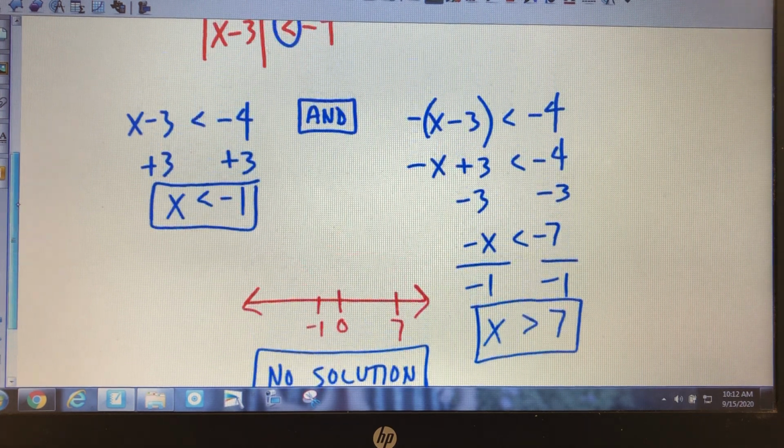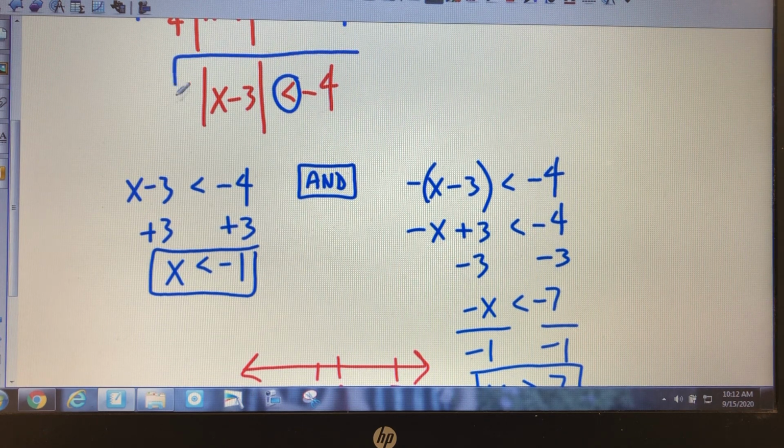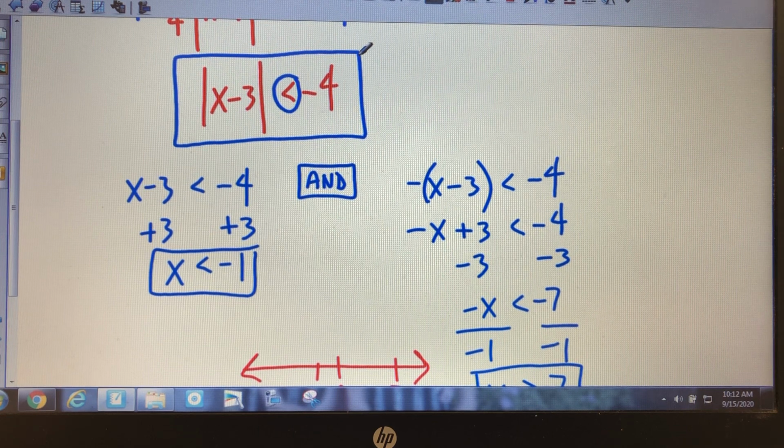Now, let's go back to the original problem. Well, we got to go to here, actually. Once you get the absolute value by itself. So let's think about this. Whatever we plug in for x, subtract the 3, take the absolute value, the worst case scenario, it's going to be 0 or positive, right? It will never be less than -4. That's why it's no solution. So with these absolute value inequalities, make sure it kind of makes sense at the end. Set up your 2 parts, okay? Don't forget to graph your solution set. And that completes Unit 2, Day 3.